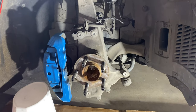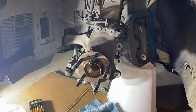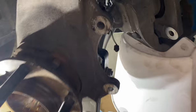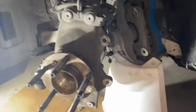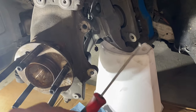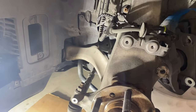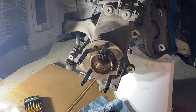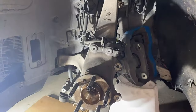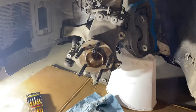We swapped sides and we've got the old rotor off. I've got the pad sensor removed — I just used a small pick tool to pull that pad sensor off. Now we're going to clean this surface a little bit where the rotor is going to sit, then go ahead and mount our dust shield back on and get to mounting the caliper.